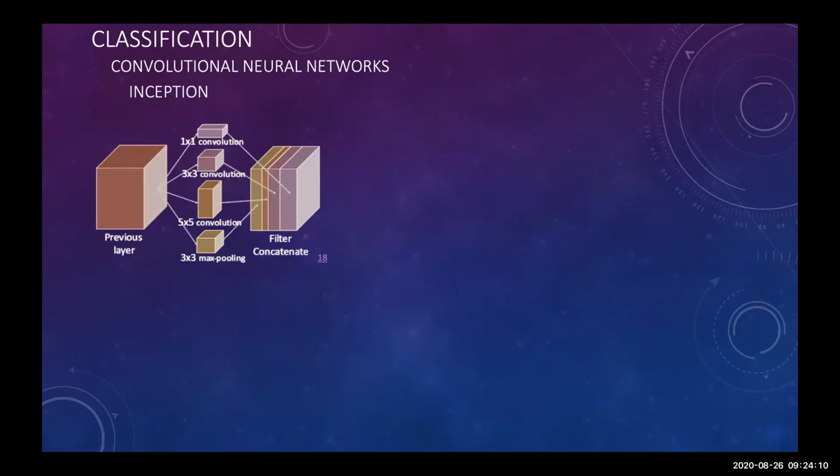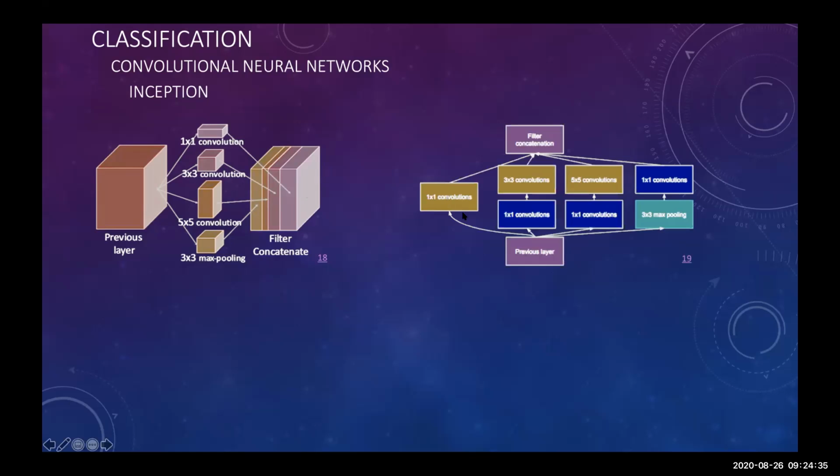Inception was the next iteration, and sometimes they tie these together. A lot of times when you're downloading networks, it'll say Inception ResNet, because it's both of these ideas. Inception is pretty good for indecisive people, where you're not sure if you should do a 3x3 or a 5x5. If you apply all those operations and concatenate them, it's really expensive. So what you can do is insert a 1x1 before, and then do a 3x3. By doing a 1x1, you reduce the size of the previous layer.